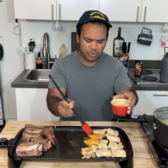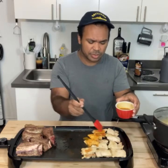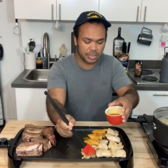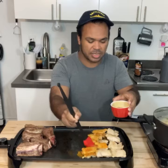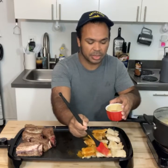Chicken's just about ready. We've turned it probably 5 or 6 times just to make sure it gets really cooked. We don't want it to be burnt. So we just go ahead and make sure we keep turning it. Go ahead and put a layer of this on here.